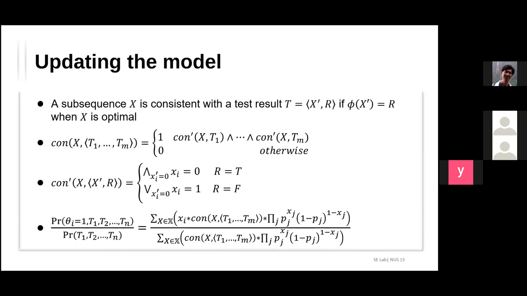So maybe I'm trying to understand, interpret the points, and you can correct me if I'm wrong. The idea is that they have a lot of combinations of the Xi, right? So there's a lot of subsets of X, and we want to find the minimum subset of X so that the test result is fail. Test result is passed. Test result is true, not false. So true means that some event we are interested in happens.